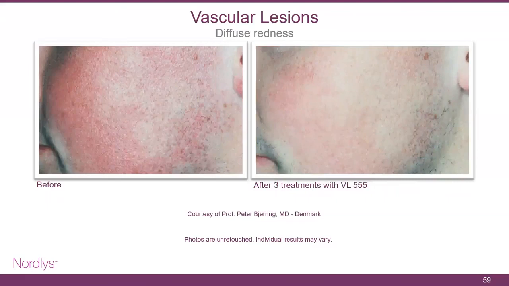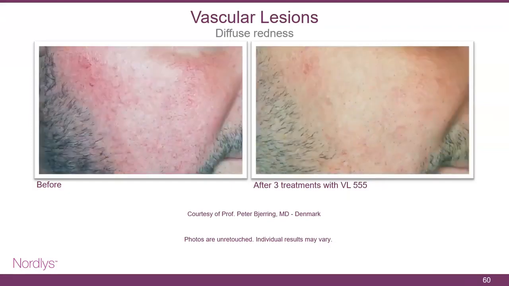Now we look at diffuse redness. This is with the 555. You can see the color is quite dark, so we know the vascularity is deeper within the tissue. And it may even be a case for the next treatment, because we've now lightened that significantly. Professor Bering did this treatment in Denmark. So you may find that on the 4th treatment, he would move to the 530, because now he's got much more superficial vascularity than he had at the start.